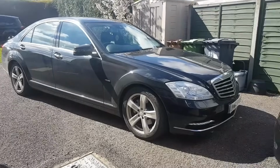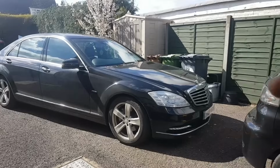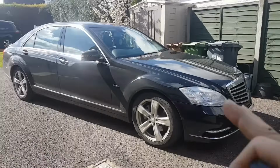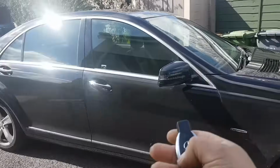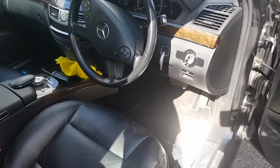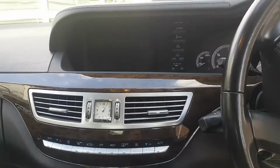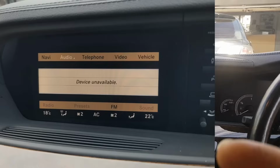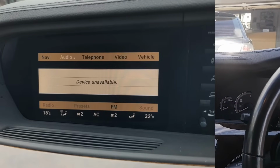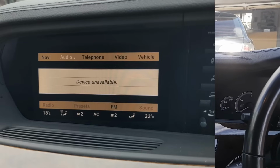So, issues. Parking sensors, apparently every now and then they stop working. There is a warning on the dash for some side lights or something like that. And apparently every now and then the radio stops working. Actually, he sent me a picture which I'm going to put here, so you can see what the radio does. So it comes up with that fault. He reckons it lasts a few seconds and then it starts working again.